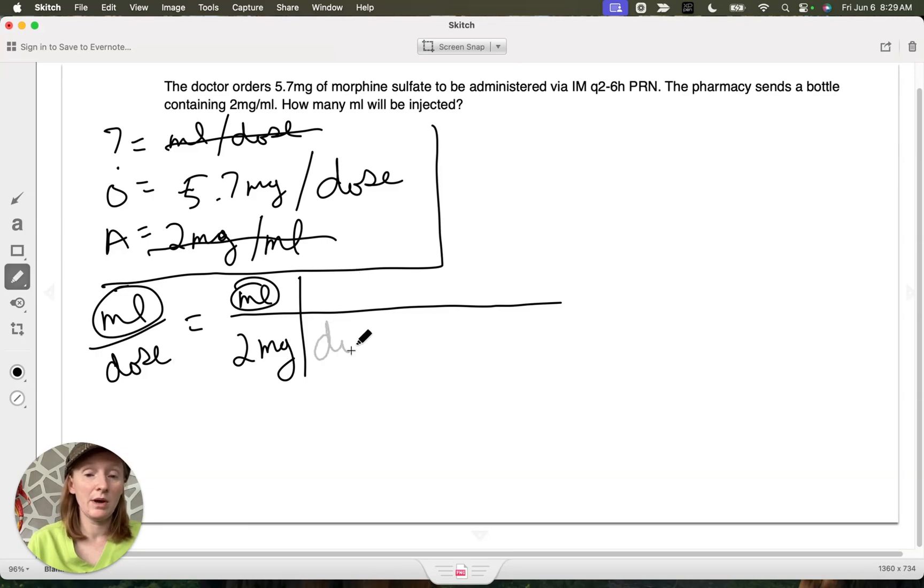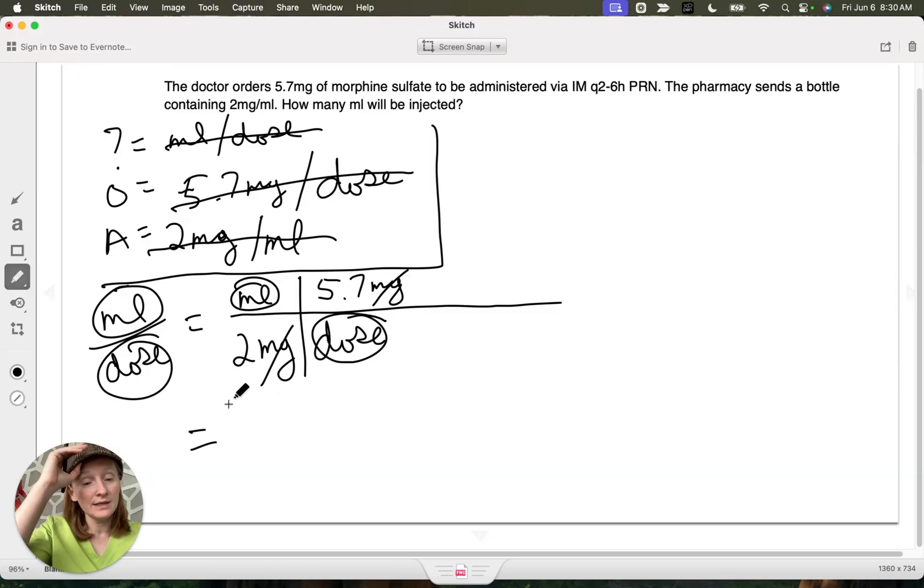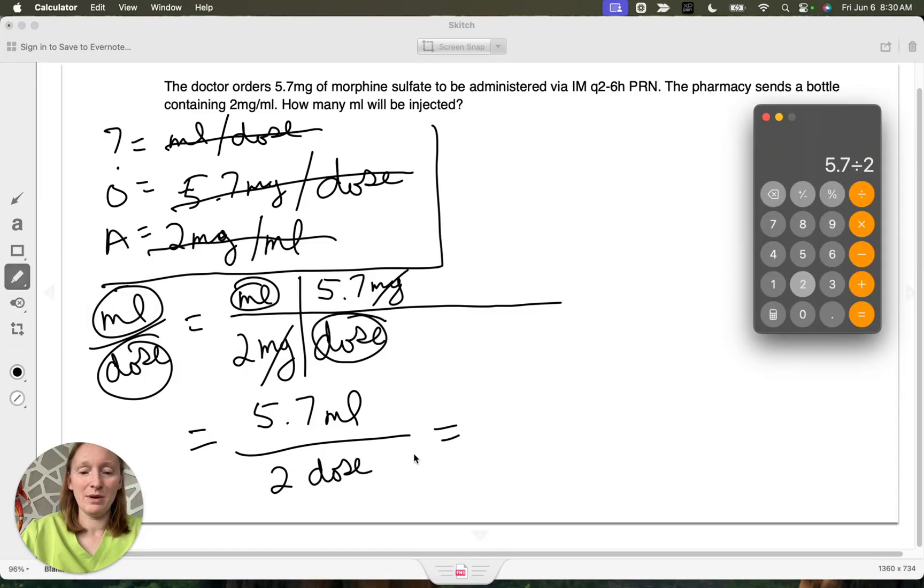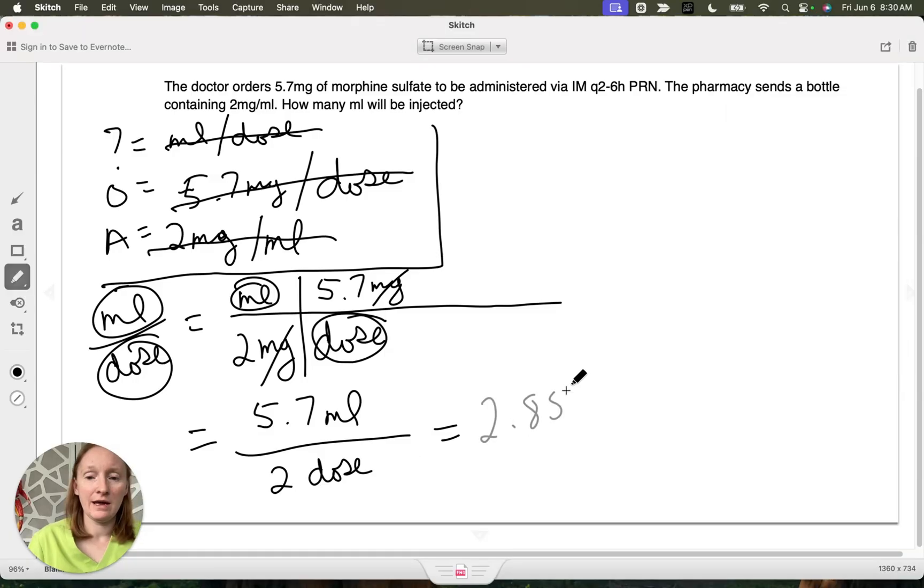We can't cross out milligrams because that is per rule 2. Things that we're trying to eliminate have to go on the opposite side. We don't have anything there. We also have not solved for dose yet because per rule 1, things we're solving for have to go on the same side. So these are our new clues that we get to follow. And we can look at our assessment data and look, we have dose. We have milligrams. So we're going to be able to finish up this problem. But when we plug this in, we put dose on the bottom. This time we're going to plug this one in exactly how it's written. And milligrams is going to go on the top. We're done with that because when we put things on the opposite side, we can cross them out. And we are finished with that problem. So now what we need to do, now we get to sadly take off the Sherlock Holmes hat because now it's the easy math. And you guys, the math is easy. You can do this math. We multiply across the top, 5.7. We get rid of all the Halloween costumes that went in the dumpster fire and we're only putting what we're solving for. We do not want naked numbers, so do not skip your units. And then on the bottom, per dose. I am going to pull out my calculator for this one. 5.7 divided by 2 is 2.85 milliliters.